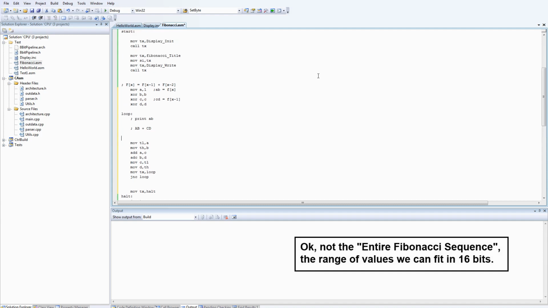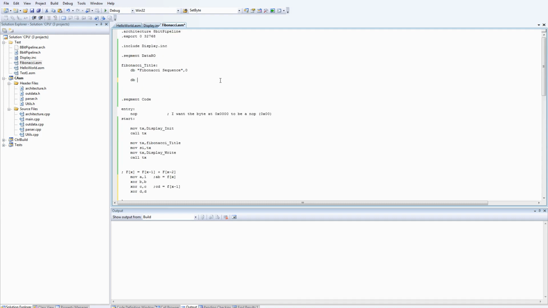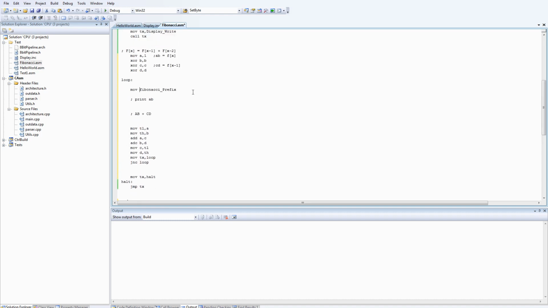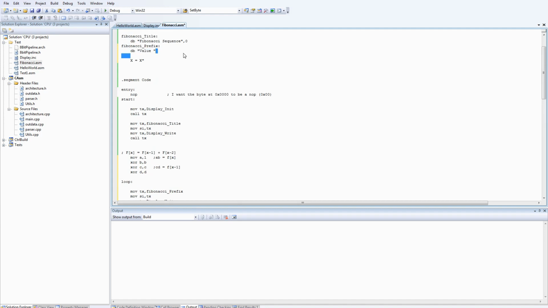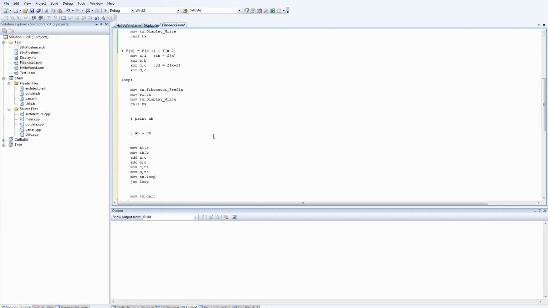So now we need to think about how we're going to display it. So I would like to say that sufficient number of times. So that will display first a little bit. Now we need to think about how we're going to keep count of these. I know, let's just use one of our counter registers.